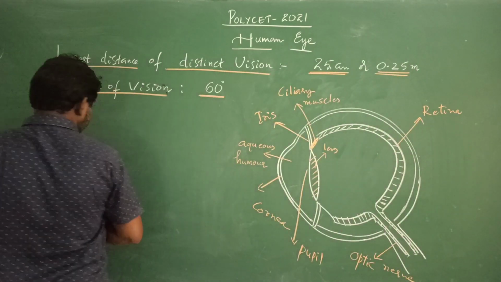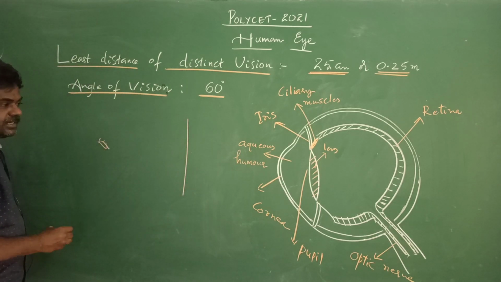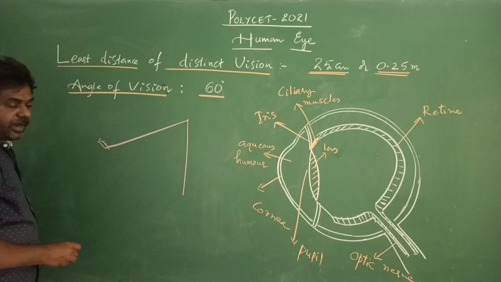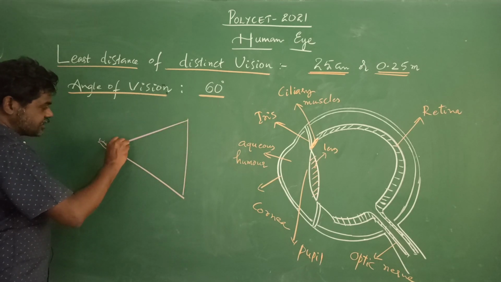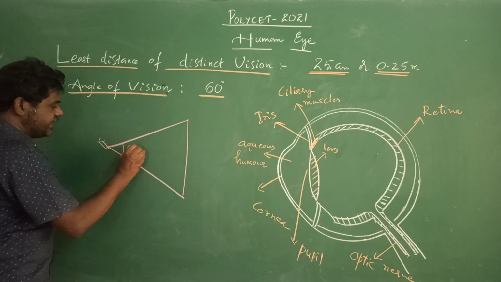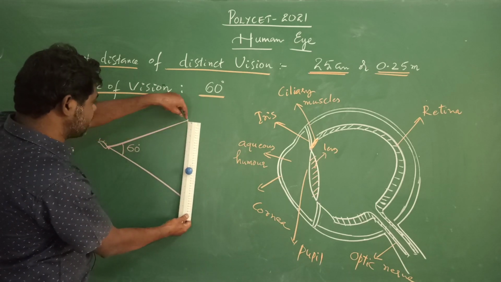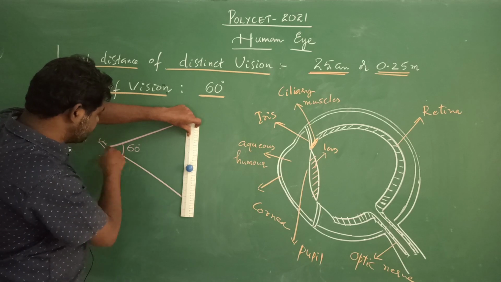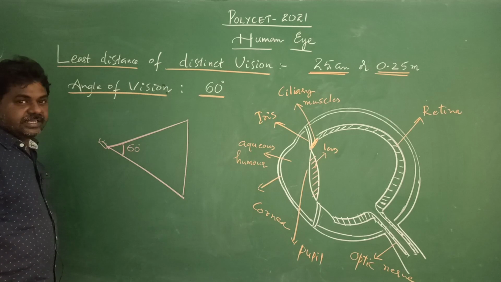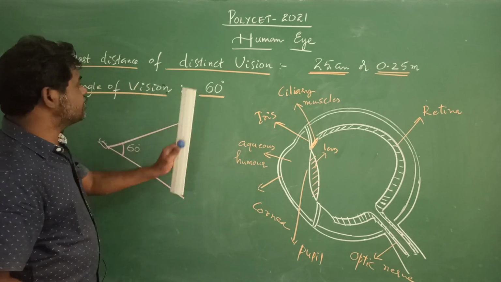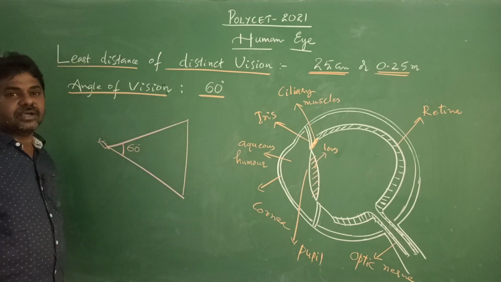Is it right? So if you want to see the total scale, if this is your eye location, then this topmost point and bottommost point, the total has to subtend an angle of 60 degrees at the eye. So the entire length of the scale, the topmost point and the bottommost point, if you join these two, then this is going to make an angle of 60 degrees. Then that is known as angle of vision. Then only you can see the full length of the scale with your eye.